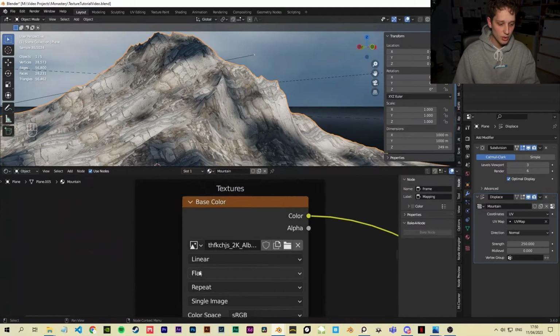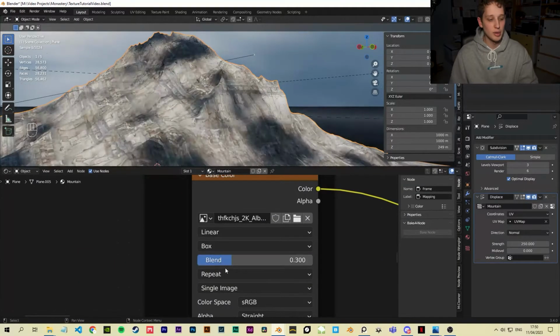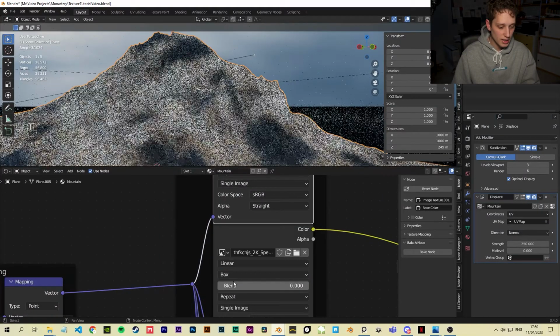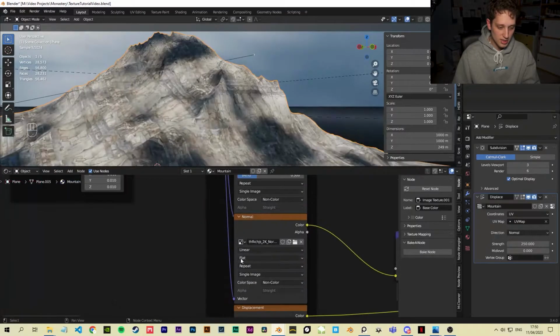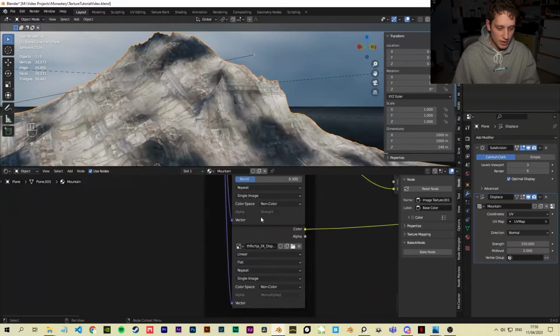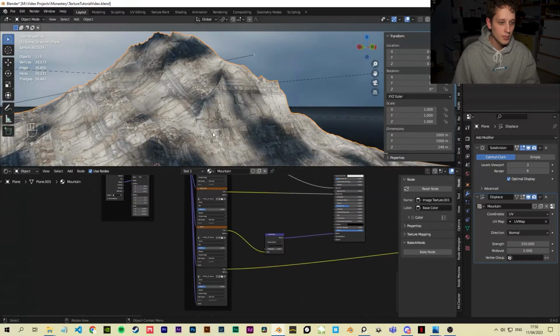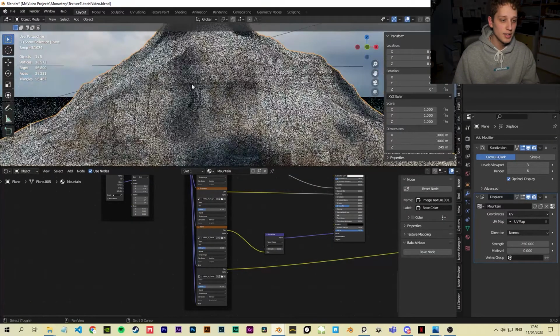And now we have to go to the textures and turn them into box and add a little bit of blend. This is going to get a little tedious. This is why I already set up this material for the people who bought the pack, because this is very tedious stuff and you have to do it for every single texture every time. So there you go. Now you can see that the warping, that dipping up and down, is gone.